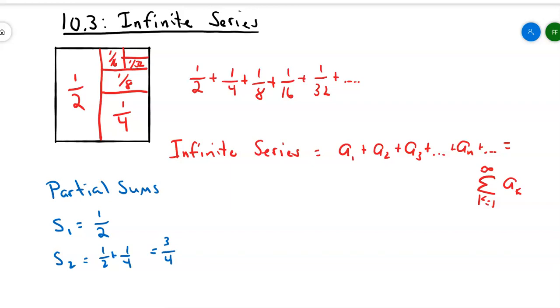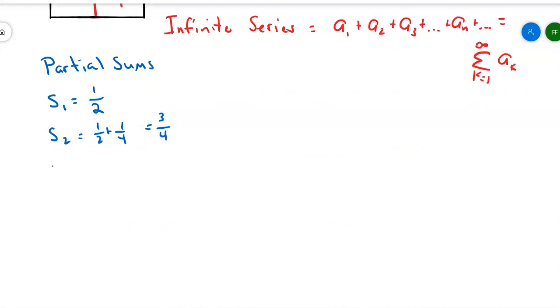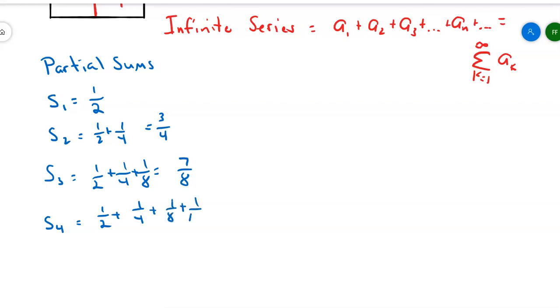The next time, I added the half plus the quarter, and I also added an eighth. So I had a half, I had a quarter, I had an eighth. Add those three things up, I had 7/8. The next time I added up a half and a quarter and an eighth and a 16th. So I'm looking at just parts of these sums. That's why they're called partial sums. So if I add those together, I get 15 out of 16.